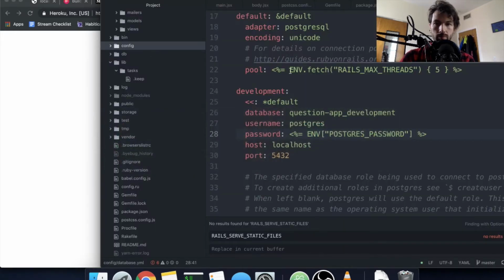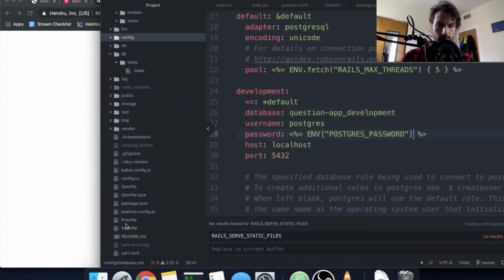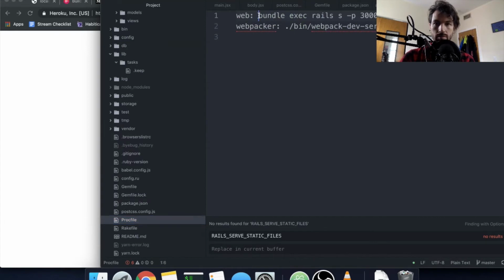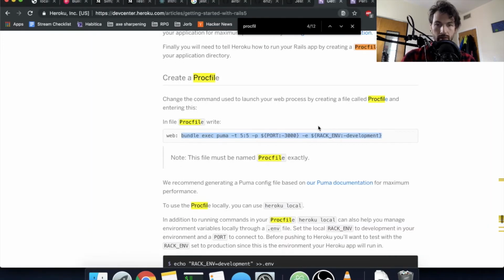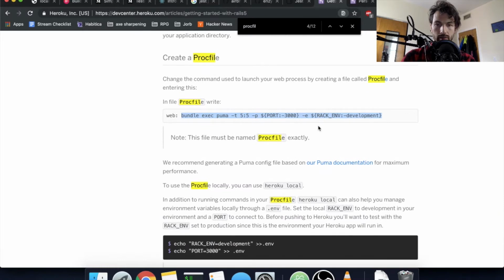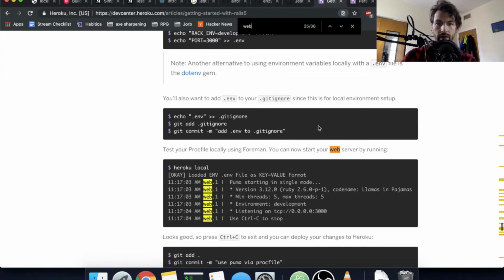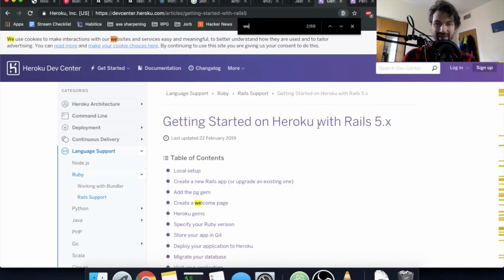And then pushing that up. Where's our Procfile? So, yeah. And then, does this mention anything about Webpack? Nope. That's fine.